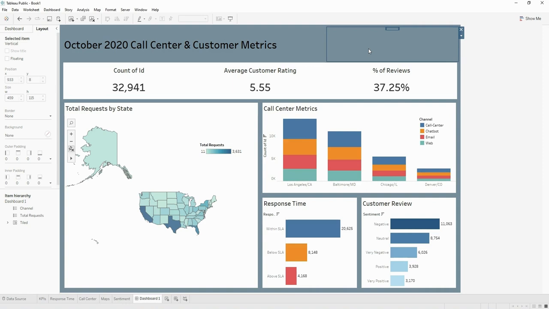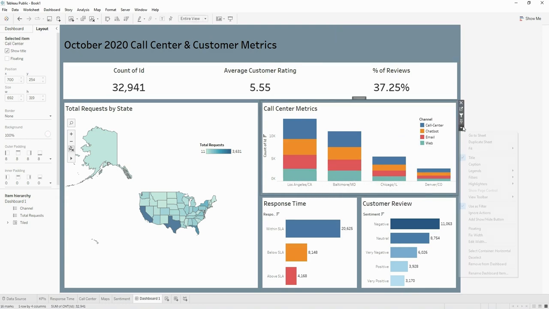But let's say you're dealing with a bunch of stakeholders who maybe aren't the most tech savvy. We still then want to think, okay, if we have to put in a filter, what filters would be the most useful? I definitely think, looking at this, that the type of channel right here is most useful, but then also the location. So that's what I want to do. I want to have the type of channel and a location as my filter.